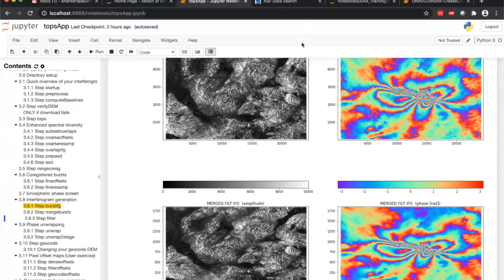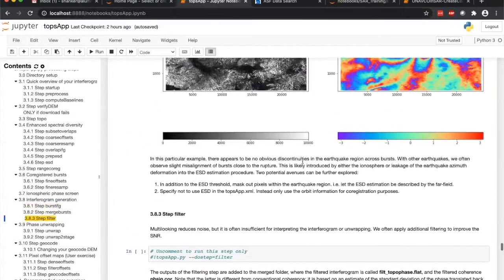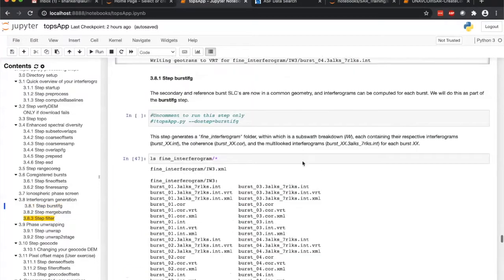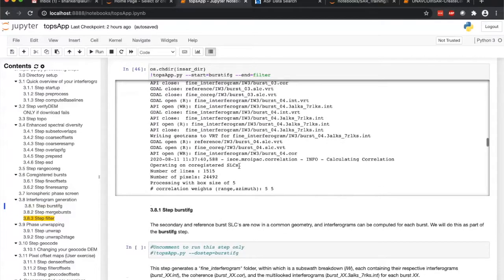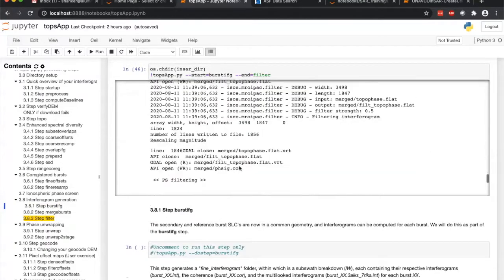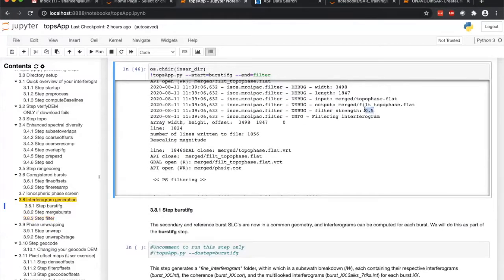It really boils down to, what's the typical strength of the filter, right? I think by default, this one uses the same filter strength as what was in ROIPAC, which is probably 0.7, which is probably a little too heavy. Or 0.5. So 0.5 is the typical number people use for the Goldstein filter. If you want milder filtering, you go towards 0. If you want heavier filtering, you go towards 1. Filter strength of 0 essentially means no filtering.